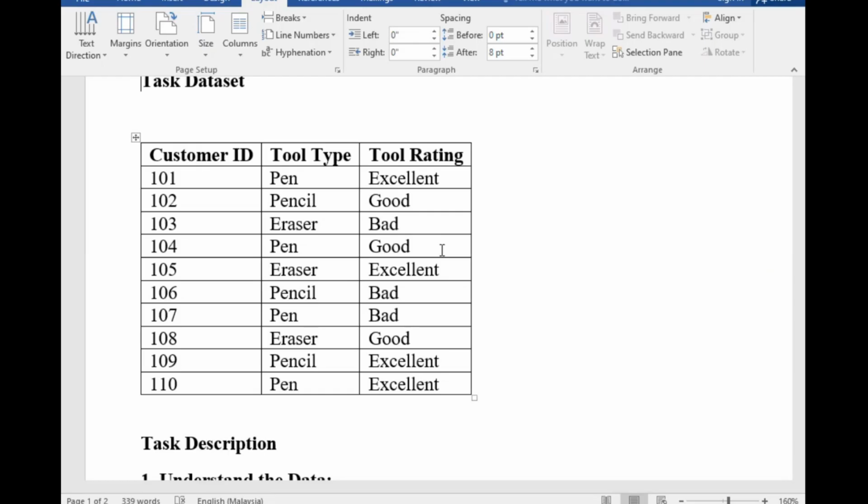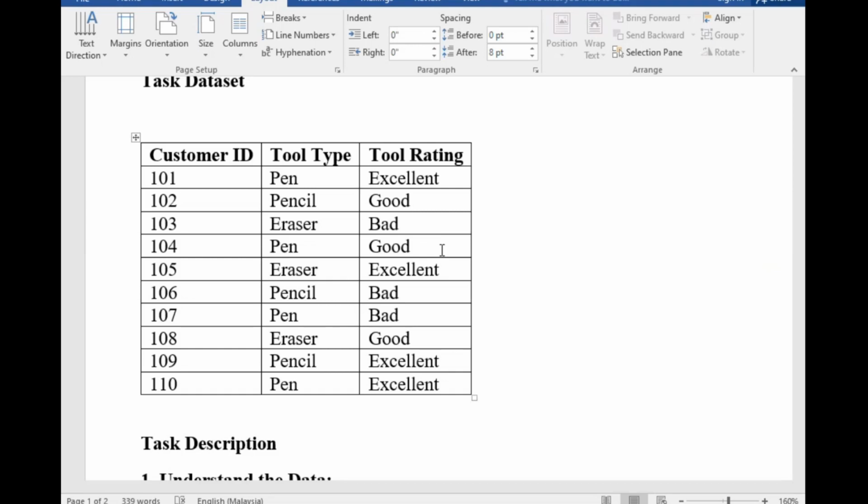That means it has a nature of ranking. You can't tell if I say excellent 1, excellent 2, excellent 3, it may be difficult to understand which one is good or bad. Anyway, the point is if you see a nature of ranking, then it is ordinal. So the first one, tool type, is nominal. The second one is ordinal.